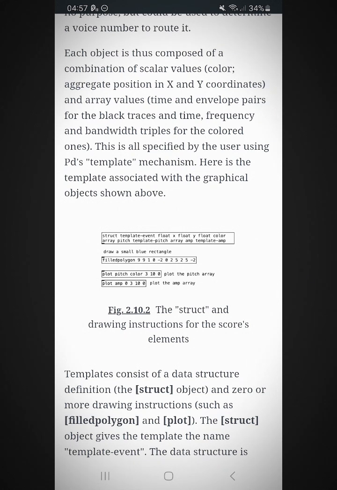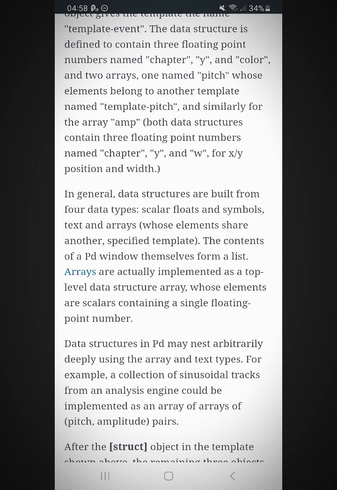The struct object gives the template the name template-event. The data structure is defined to contain 3 floating point numbers named x, y and color, and 2 arrays, one named pitch whose elements belong to another template named template-pitch, and similarly for the array amp. Both data structures contain 3 floating point numbers named x, y and w for x, y position, and width.